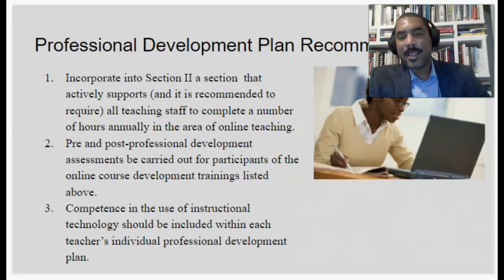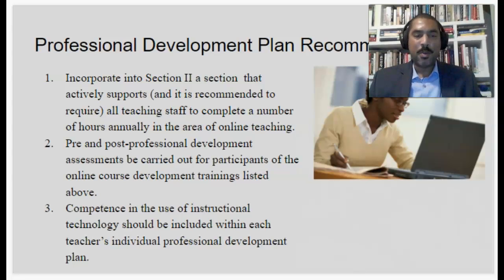And then the third is that every year, each instructor puts together a professional development plan, an individualized professional development plan. But in that plan, I recommend the incorporation of the use of instructional technology, and more definitively, the delivery of educational content through online instruction as part of that professional development plan, because currently it's not there.